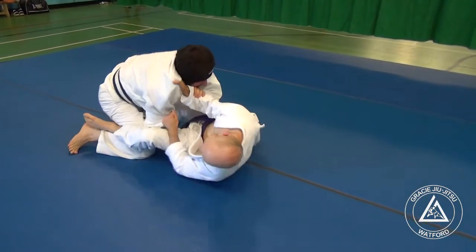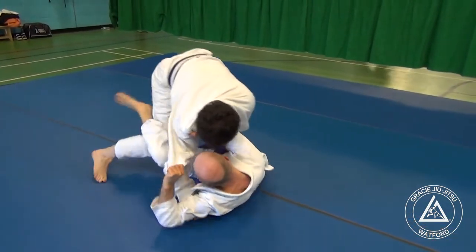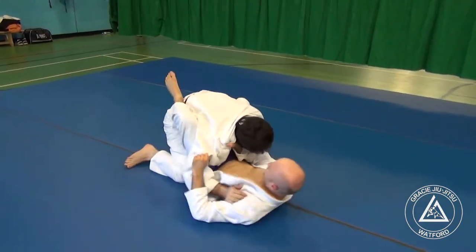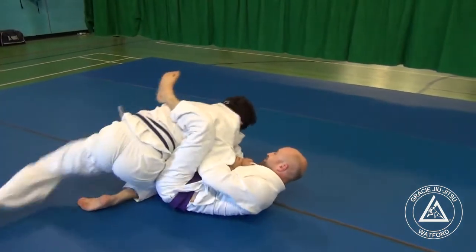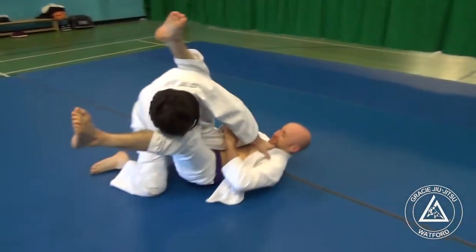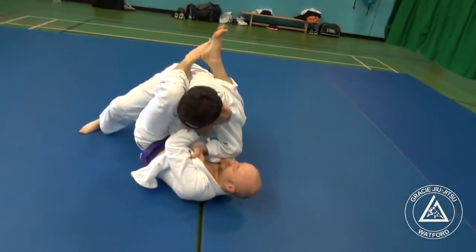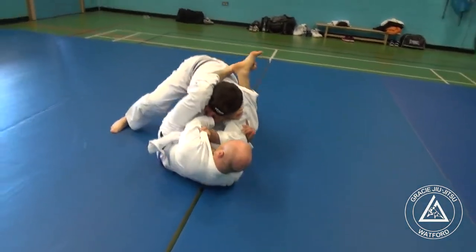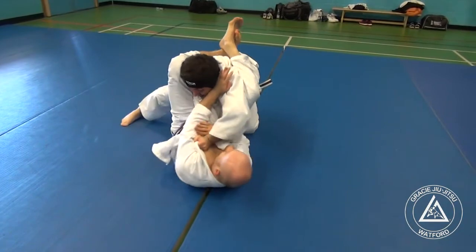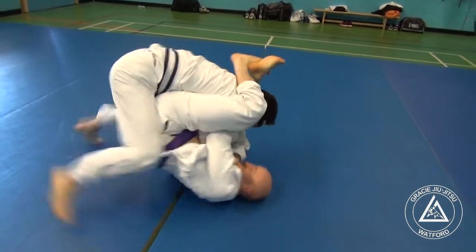So I'm going to try a scissor sweep here, but he looks quite based. Yeah, I can't get his weight onto me enough to make it work. So look, see, I walk my hips out and how he follows. And now I'm going to climb my legs up. Climb my legs up right on top, so I get one leg over his shoulder. This is called the high guard, or we call it the triple threat position. And from here I can do stuff like, I still do the cross collar choke, but I can also jump for the arm lock so quick.